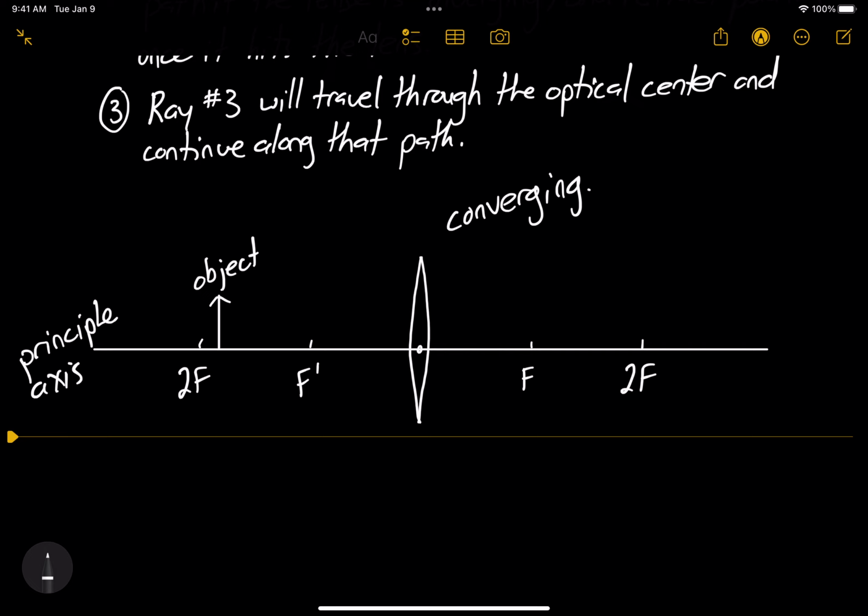So roughly right here, this can be described as our optical center. So that's our optical center. It's just the geometric center of our ray diagram. Okay, I think we have everything labeled. We can start to get into some examples here.